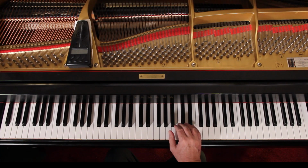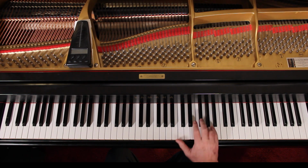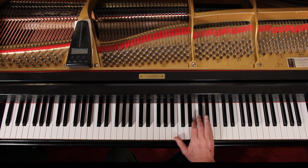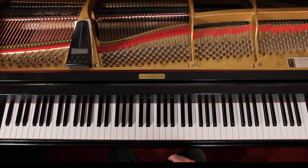So instead, I'm going to recommend you use 2nd finger on the C. This way, I'm a little closer to where I want to be. And you can use 5th finger there if you want. Here, there's nothing wrong with it. We don't need to shy away from the awkward fingers, although this is loud, so they can't play as loud as the 1, 2, and 3 fingers can. But whether you use 4, 3 or 5, 4, I'll leave that up to you.